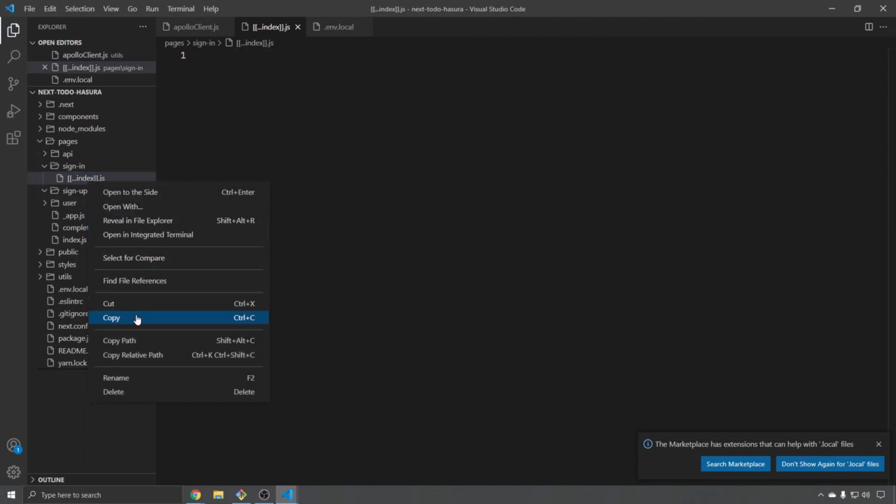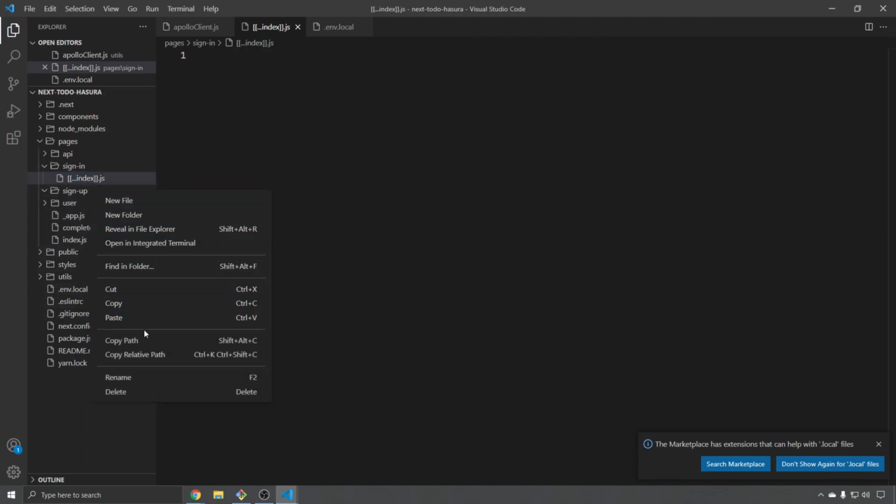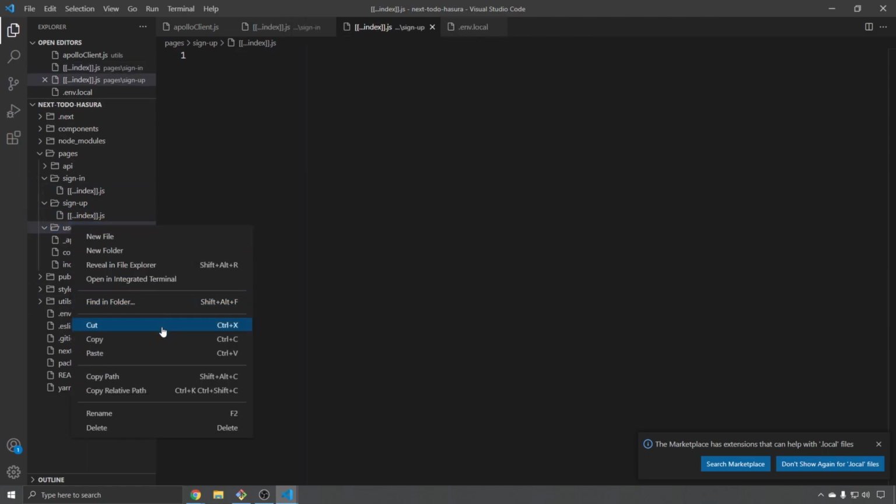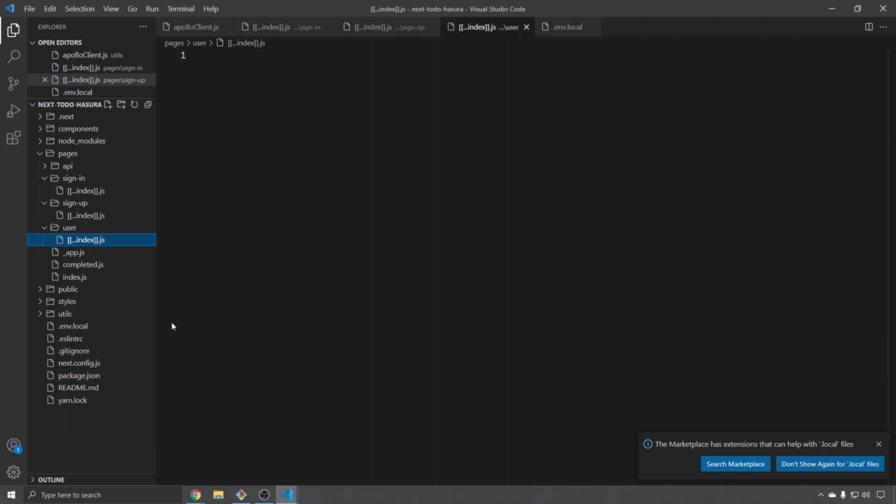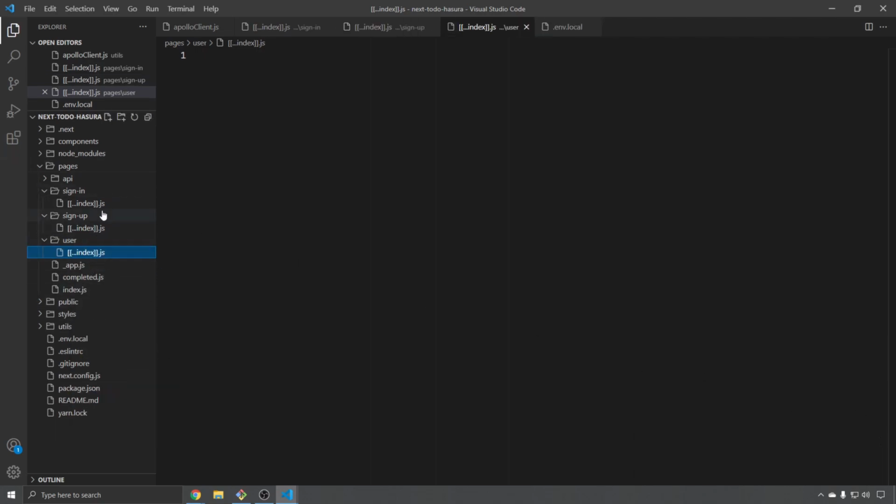So let's just copy this and paste it here. And again, in this user structure as well. So now we have all three of these.